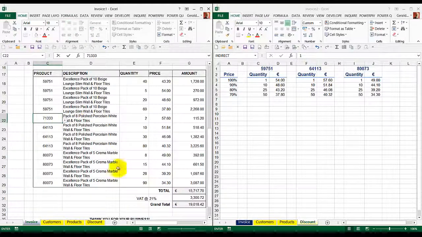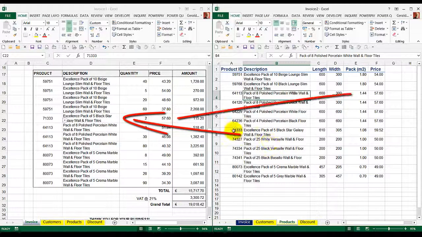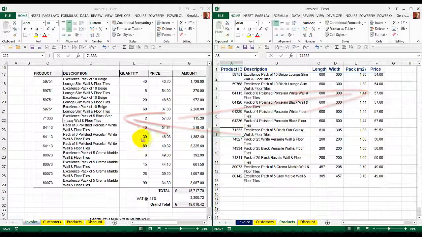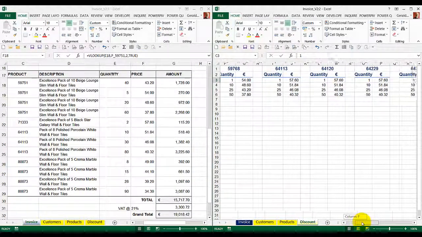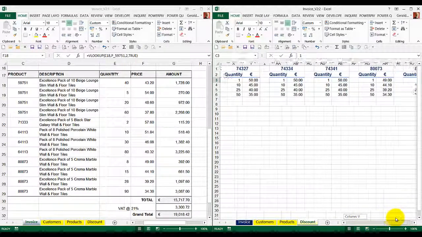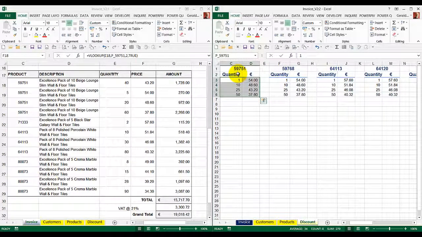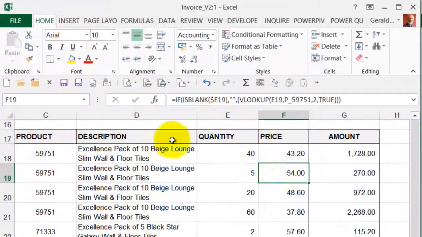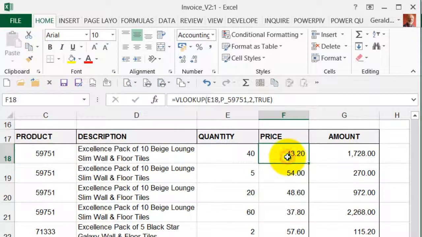If I used a material that isn't included, the description updates correctly, but the price is wrong. Ideally, what I should do is to pick up the product ID for use in the Vlookup. In this version of the invoice, I have included named ranges for all the products. On the invoice, for the moment, I have stripped out the if function, which checks for the value in the quantity column, so that I can concentrate on the Vlookup.